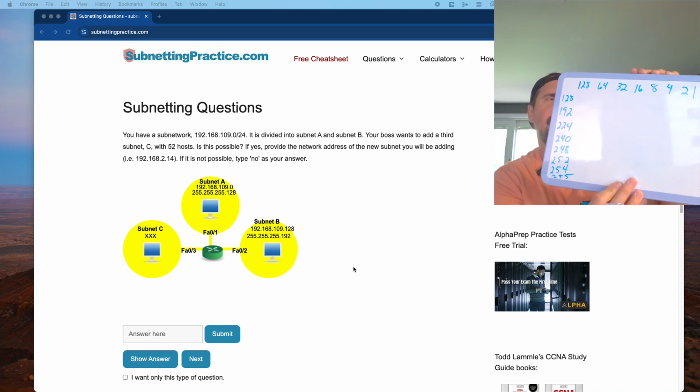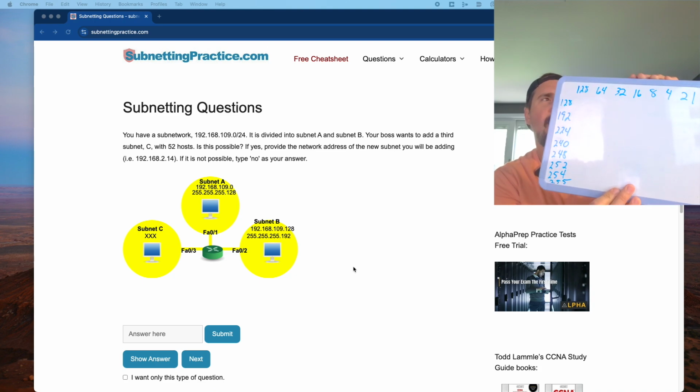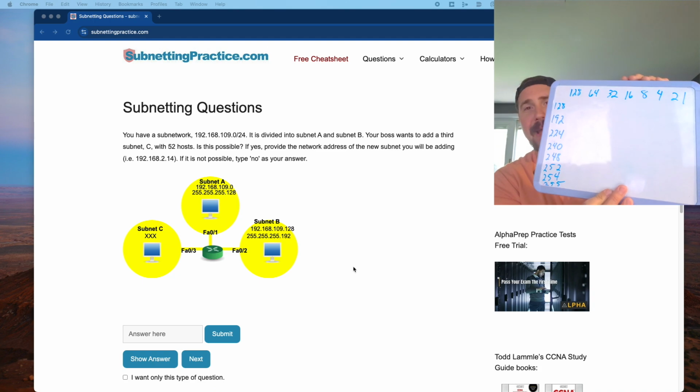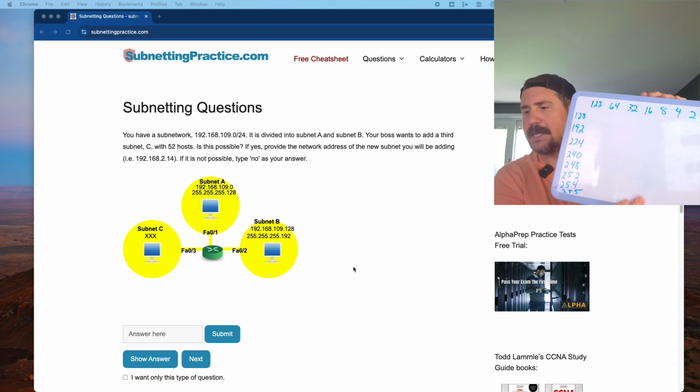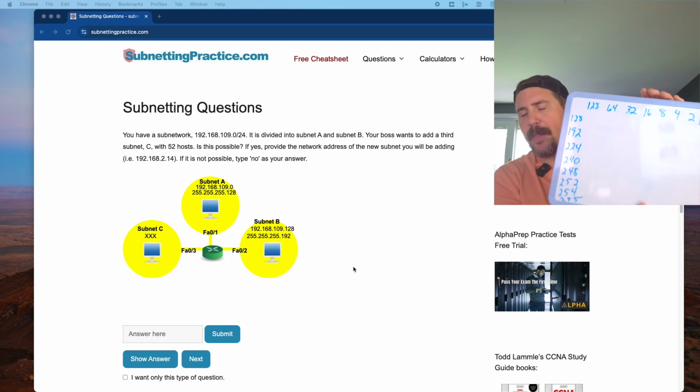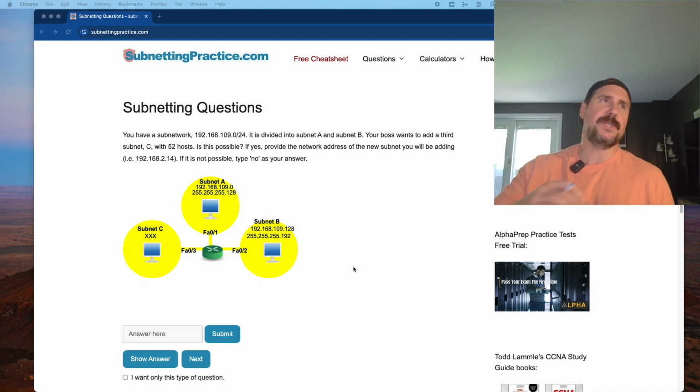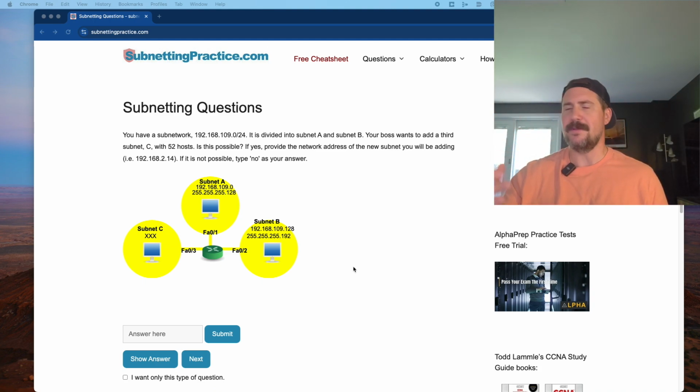And this becomes useful for plotting, for example, to get subnet masks. It gets useful to quickly determine the block sizes, so the number of hosts, the size of the blocks of hosts in each subnet, things like that. So as I use it, I'll kind of point things out. So we're going to start with this first one.